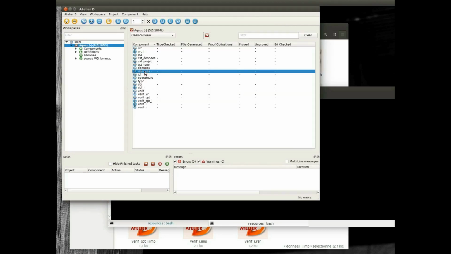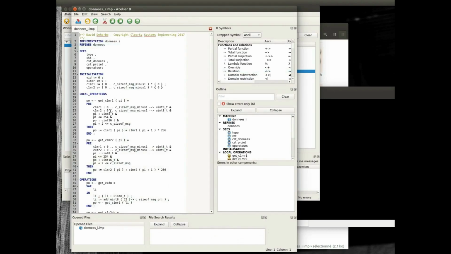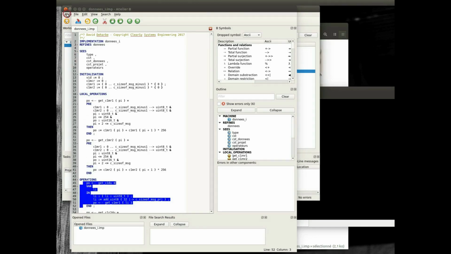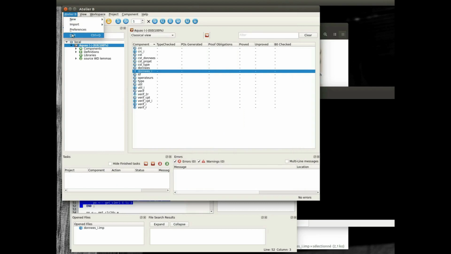There is the file with the B0 description. The considered operation is named get_C1du. That operation calls another operation, an internal one defined there, that will not be validated during the demo. We will just suppose that this operation is correctly implemented. The demo will show how Frama-C can be used to verify that the related C code complies with this B0 operation.